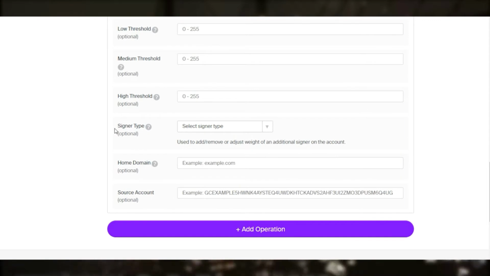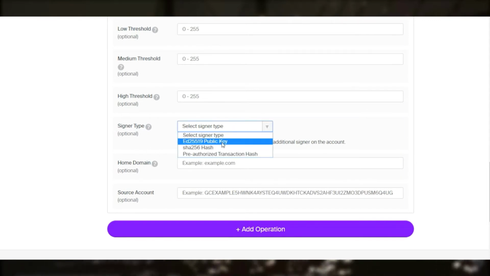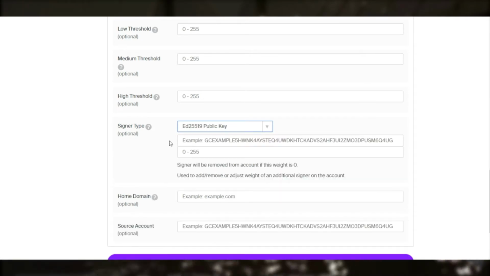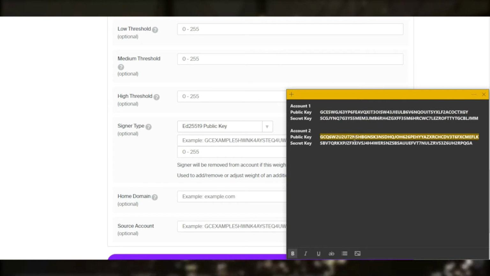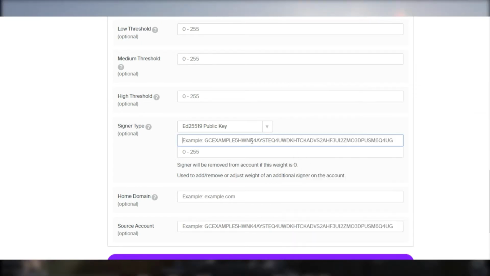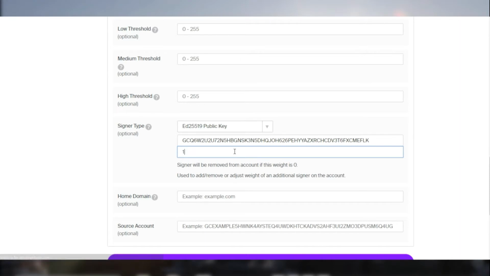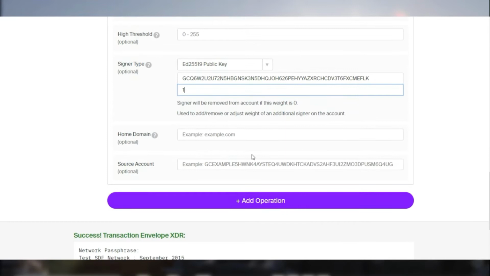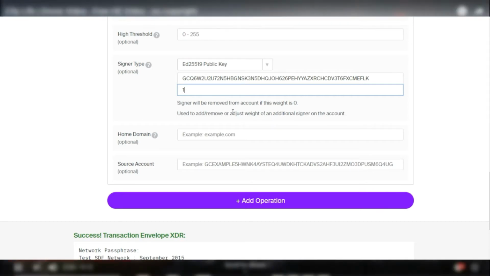Now we are going to be adding a particular signature, so let's choose the signer type as public key. We're going to mention the public key here of the secondary signer, and we are going to provide the signer with a weight. Let's say the weight is 1. Now after we create this transaction, we'll have a look at the account and we'll notice the weight levels of each signer.